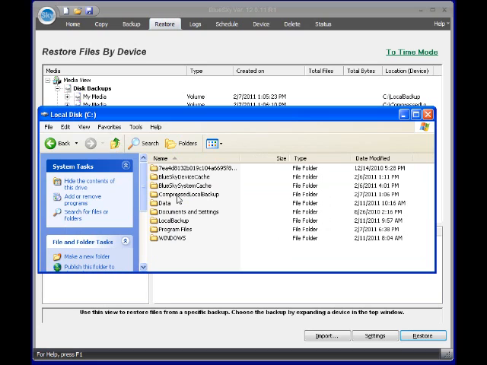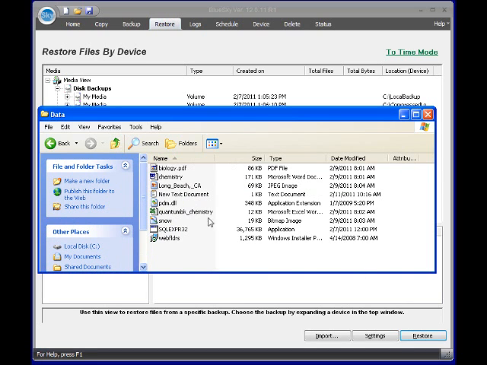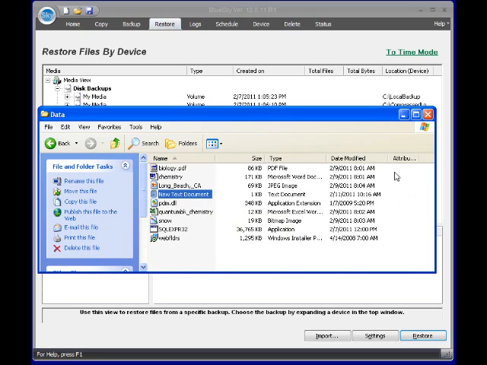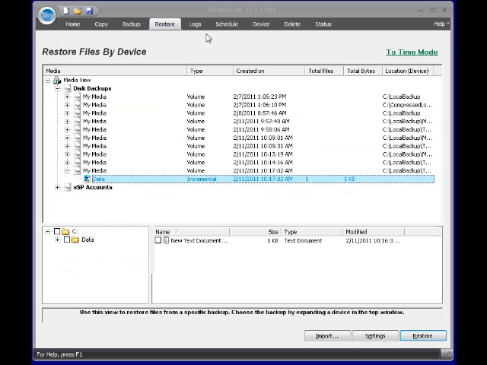And let's see what it did to the archive flag. We go find our data, new text document, where'd it go? Our attribute has been cleared, so it knows that it's been backed up. Okay, so that's backing up using the incremental backup. We're going to stop this video there. We're going to pick up on the next one looking at differential, and we'll do the same thing, same kind of walkthrough as we did here.